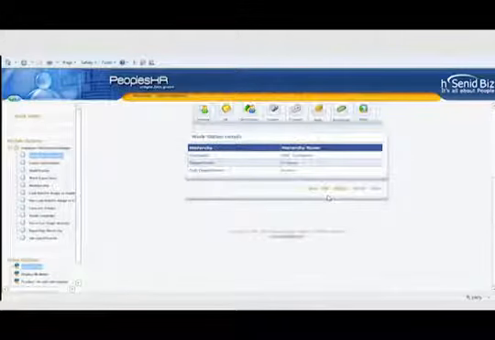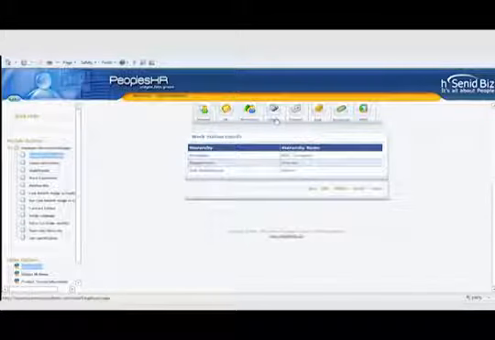Let's move on to the contact information. You can specify staff numbers and contact details here.